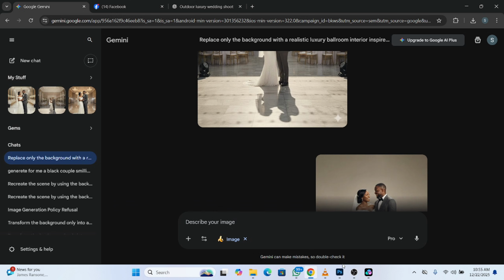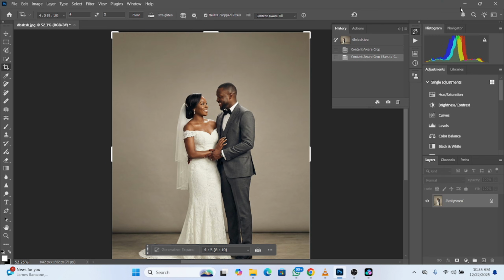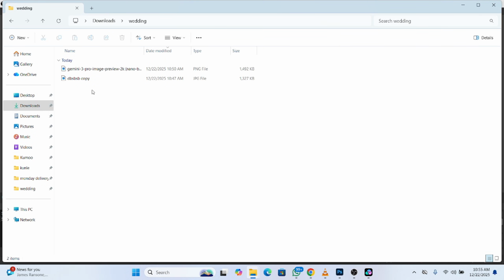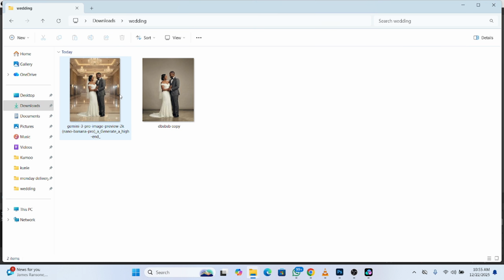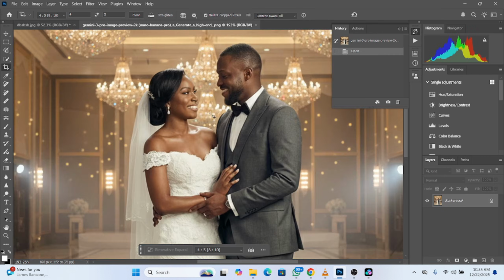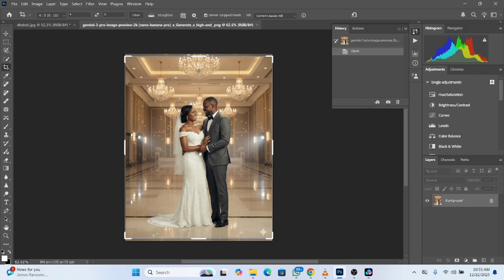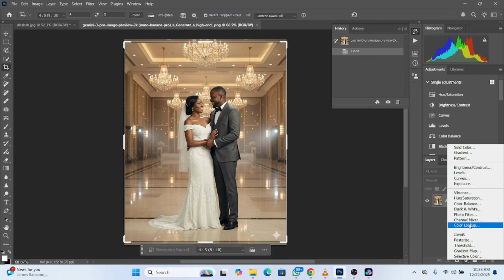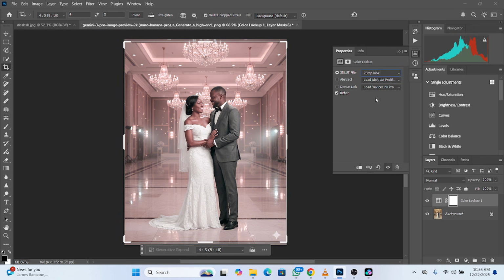All right, so go back into Photoshop. All we are going to do is go straight into the image we generated and take it right back into Photoshop, because of course you can't give it to your client like this. You notice the face, the quality, they are dropping and all of that. So what do you do when you bring it back into your Photoshop? First of all, I want to see what my color lookup is going to look like on the scene. So I want to have a very beautiful color grading on it.